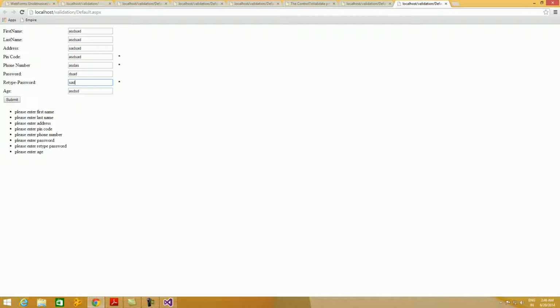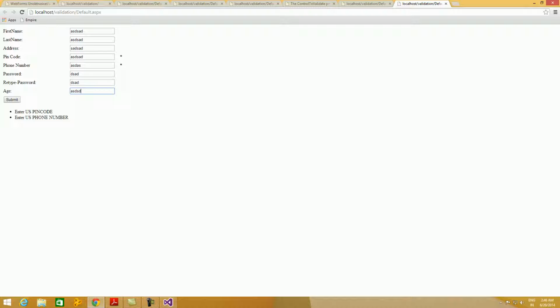So password and retype password are not the same, so it is asking us to enter the same value. Now since they are the same, the error is gone. So we have only these two errors now. We'll see how to enter these codes, that is US pin code and US phone number, later.